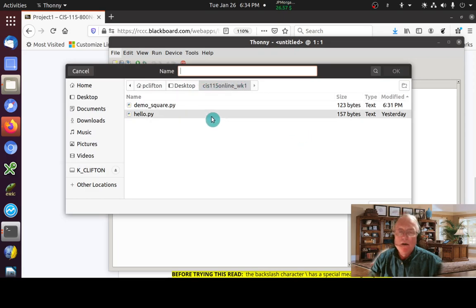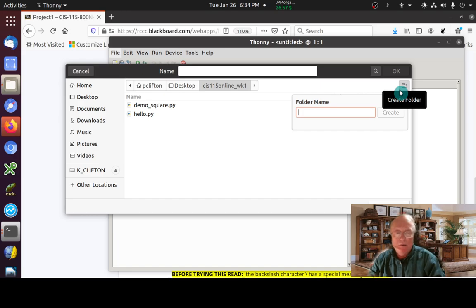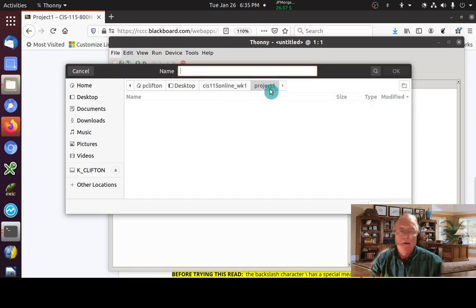I'm going to create a new folder here. I'll call it Project 1. Okay, now I have a Project 1 folder. I'm going to name this program text shape dash Clifton. Remember to name yours with your last name, and then .py. That's the extension for Python programs, .py. So I'm going to OK it.